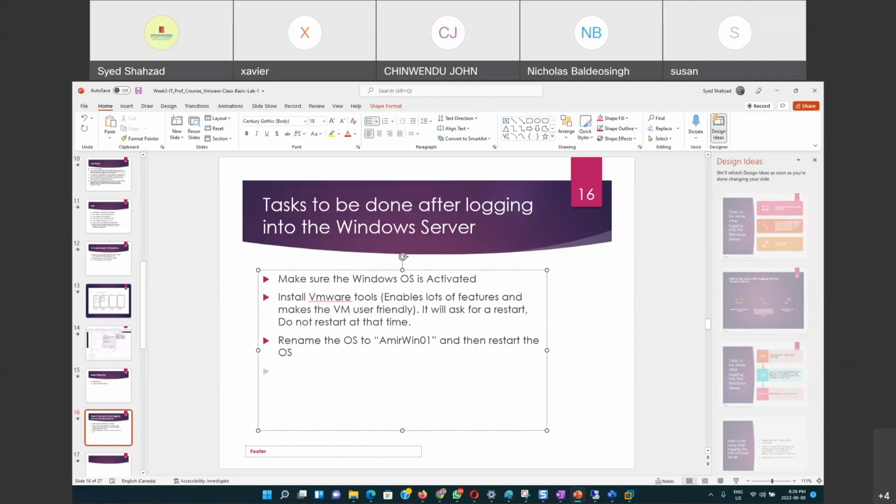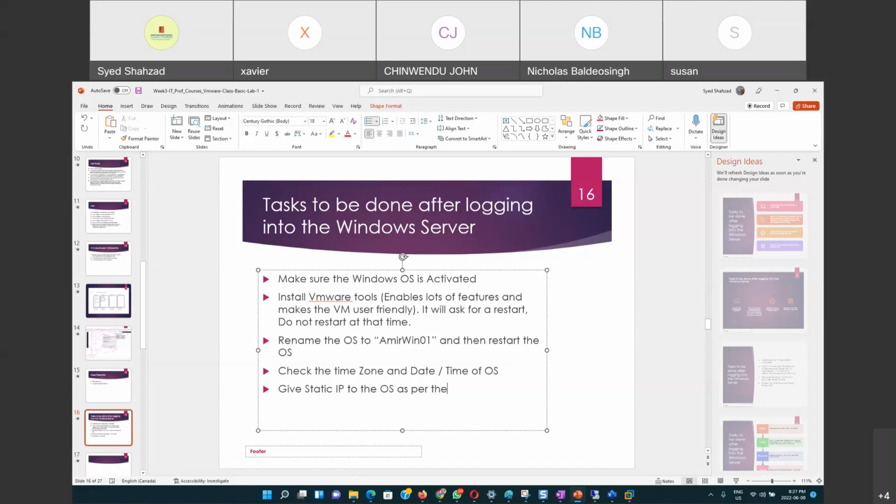Also, check the time zone and date/time of the OS, and then give a static IP to the OS as per the diagram.